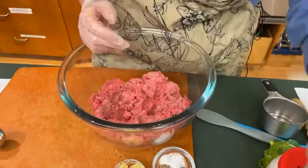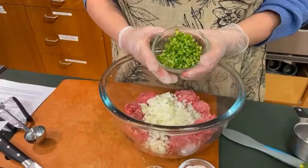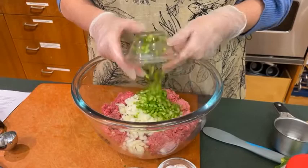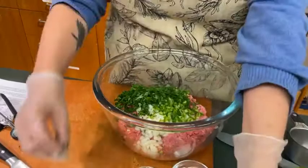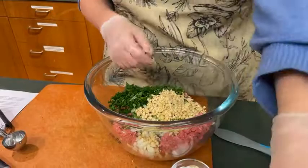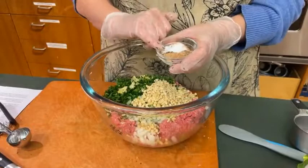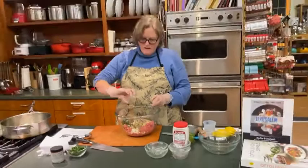I have gloves on, so it's a little less messy. I have a small onion, minced pretty small. I have a chili pepper — I think it's kind of mild, not super spicy. It's like an Anaheim or something. You could use a jalapeño if you wanted to, but it'll give it a little extra flavor. I've got fresh chopped parsley, pine nuts — the recipe calls for seven tablespoons, which is just under a half a cup if that's easier to measure. Garlic, two big cloves minced. And last but not least, my spice blend: freshly ground nutmeg, freshly ground pepper, salt, cinnamon, and allspice. That's all going to go in there as well.